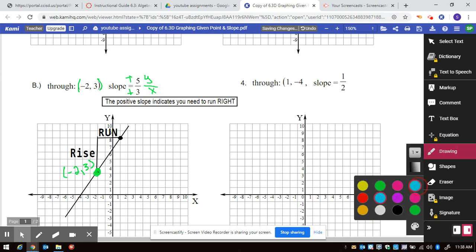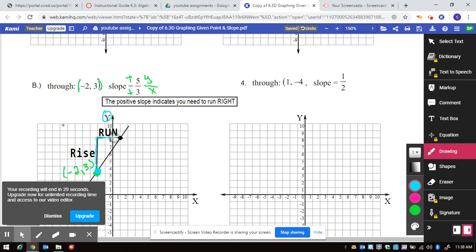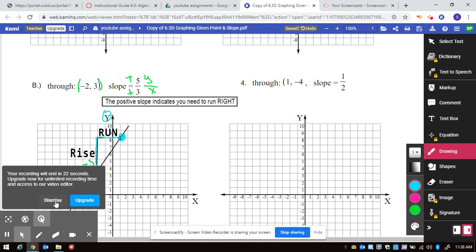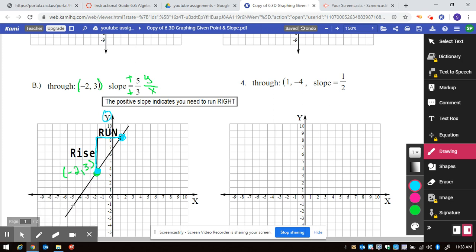So what that means is from this coordinate point that we've plotted right here, you go up 5 units, 1, 2, 3, 4, 5 units in the y direction, and +3 units in the x direction, which gives the point right here. And then go ahead and graph the line out.